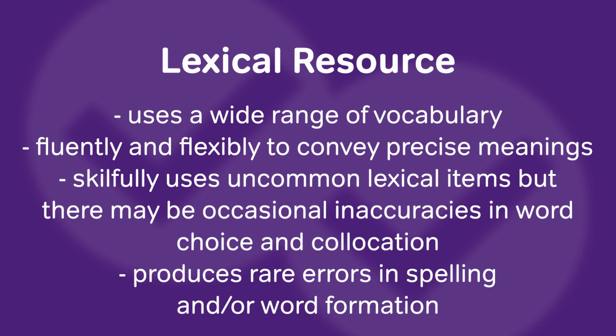Okay, so let's break this down a little bit. What do you need to do in order to achieve this level? And what does it mean to do all of these things? This is very similar to the grammar category that we looked at just a moment ago. They want to see that you use a wide range of vocabulary. That means you need to avoid using the same words over and over. It also means they need to see you paraphrasing, right? The words that were used in the prompt should not really appear very much, or if at all, hopefully, in your response.